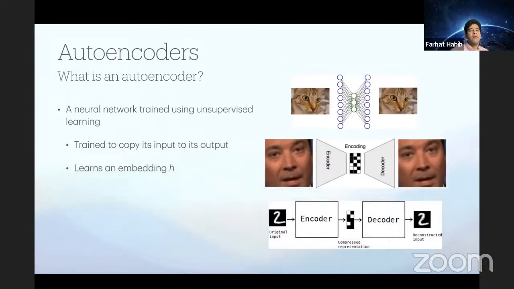Once your network is trained, it will have learned an embedding that represents the data that it has been trained on. So essentially what the network is learning is a compressed representation of the data. To give a slightly non-technical idea of what an embedding or a representation is, for example, you can take an image of a person, and the image of a person is a fairly high dimensional representation of the person, because every point in that image can take a certain number of values. So it's something that has a large amount of information representing it.